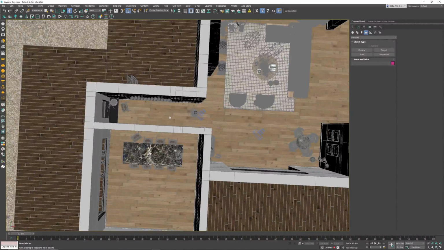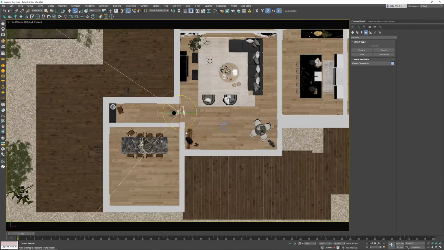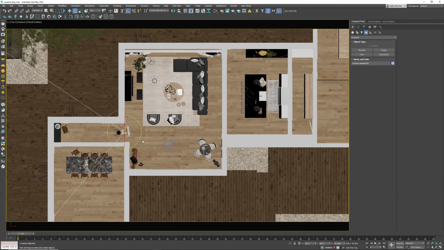So in this instance, I'm going to delete these two cameras because this view over here, if I just had to rotate it like this, press C for camera, it's a good enough view for me. I'm happy with that. T for top. What I'm going to do now is I'm going to populate more and more cameras, and remember, it doesn't matter which camera you start with and create the next camera. So for example, this was my first one, this was my second one. I could still select this one and make the next camera point. It really doesn't matter. Layama is going to understand which camera is which. It's going to stitch it all together for you, so don't stress about that.